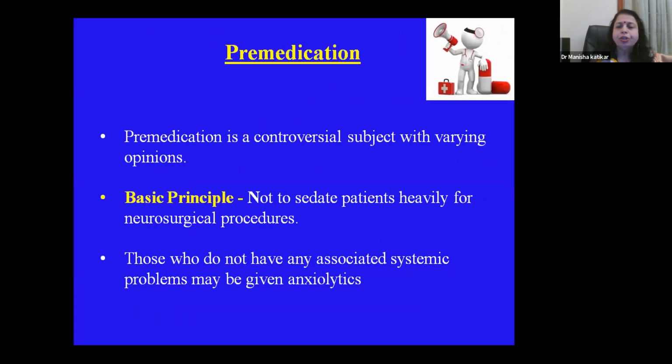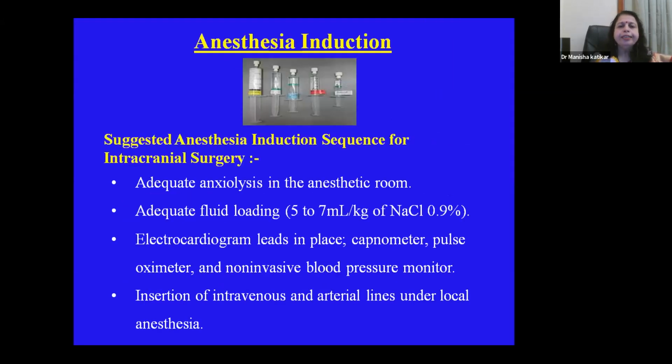Pre-medication as such is a controversial subject. The basic principle in neuroanesthesia is not to sedate the patient heavily. You need to individualize the case and give at least anxiolytics depending upon the patient's Glasgow Coma Scale score. Let us see what is the suggested anesthesia induction sequence for intracranial surgery.